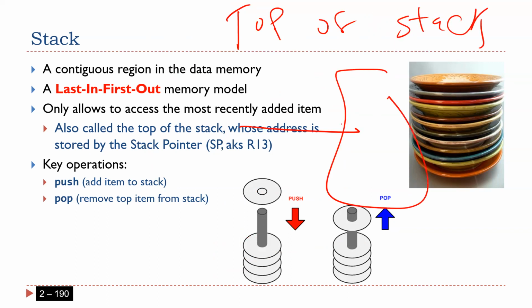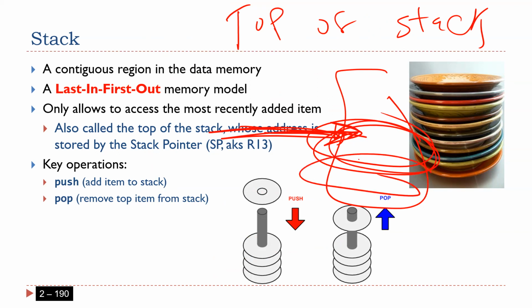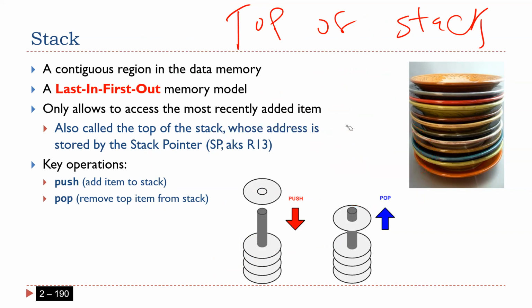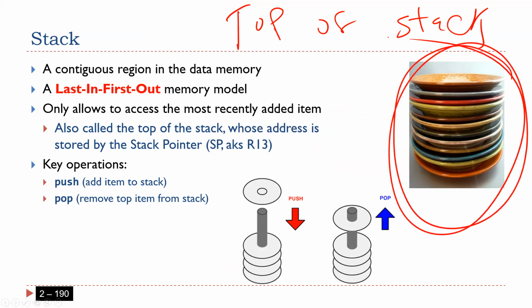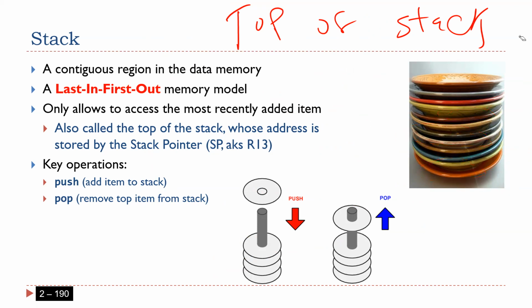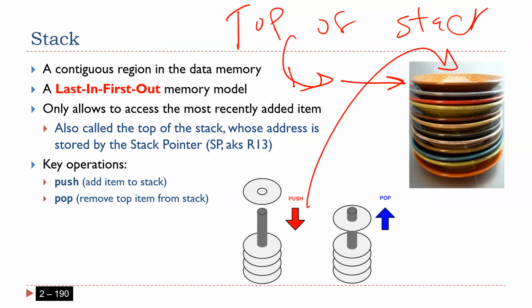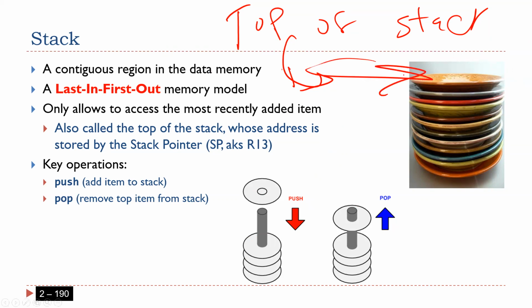So if this is the memory, there is a specific location. If you want to read, you have to read the word there. If you want to write, you have to write on this one. The idea here, guys, is very similar to a stack of plates. If you want to take one plate, it doesn't make sense to take one from the middle. So you have the top here, like the top of the stack. If you want to take one plate, you take this one. If you want to add one plate, you put it on top of this one. So there is only one location where you add or read.